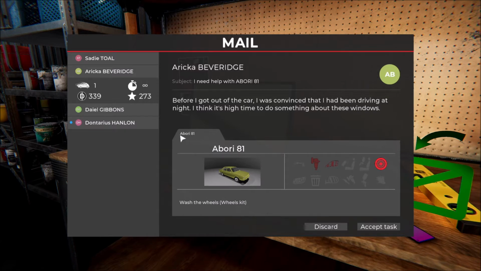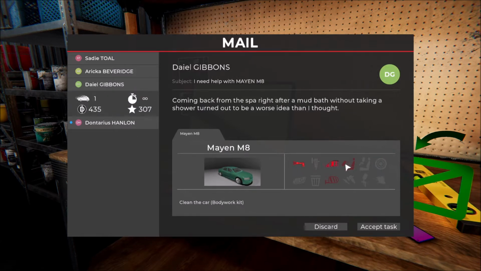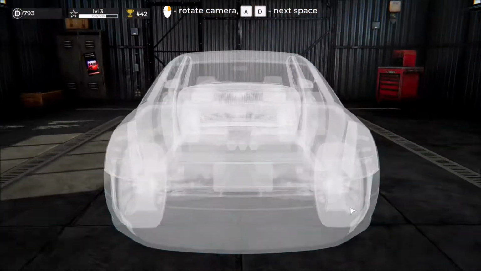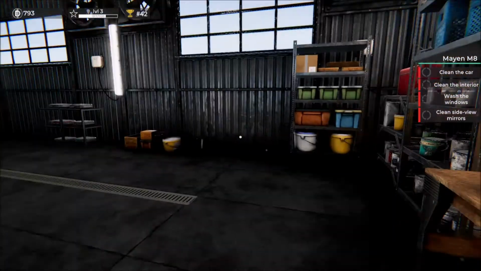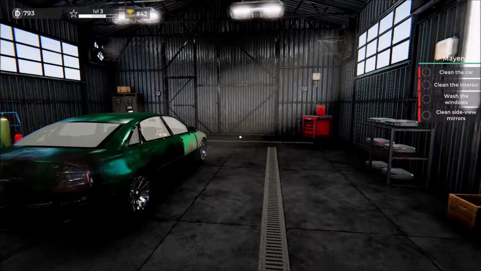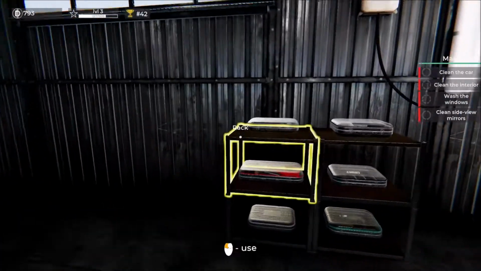Wash the wheels, okay. Not sure exactly how these icons play into it. This is a high-end M8. So if you notice, these cars are coming from Car Mechanic Simulator 2021. So yeah, that's exactly the way it is. All right, so we're going to place the car there. This car is in deep, bad shape.